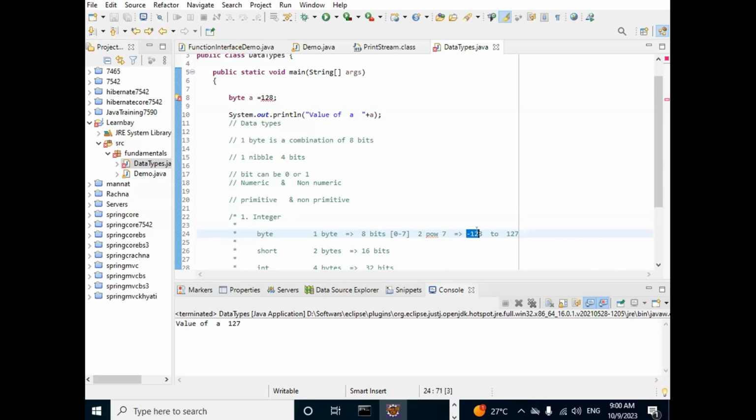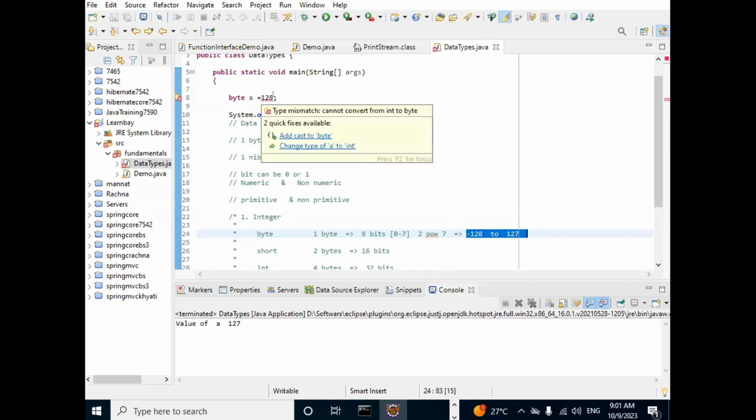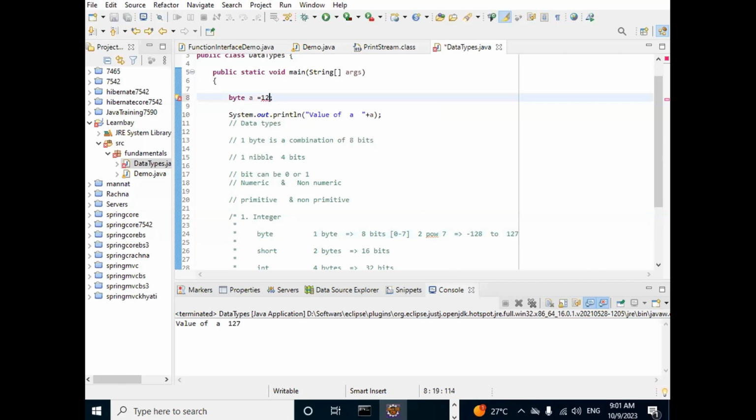So what I need to mention is minus 128 to 1 less than its value, that is 127 positive. So in this range, you can assign any value. Suppose when I assign value 127, 127 comes in this range. So there is no error. But when I try outside this range, suppose 129, it is not present in this range.